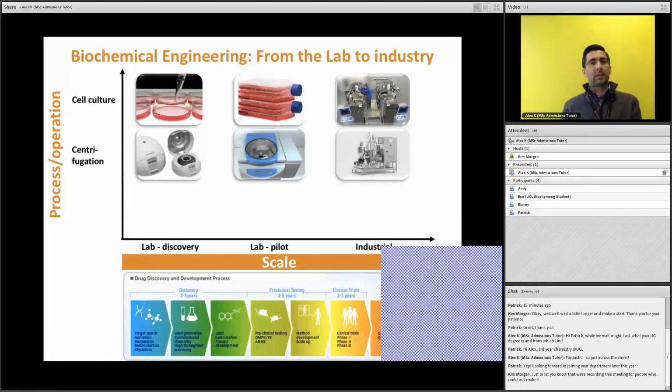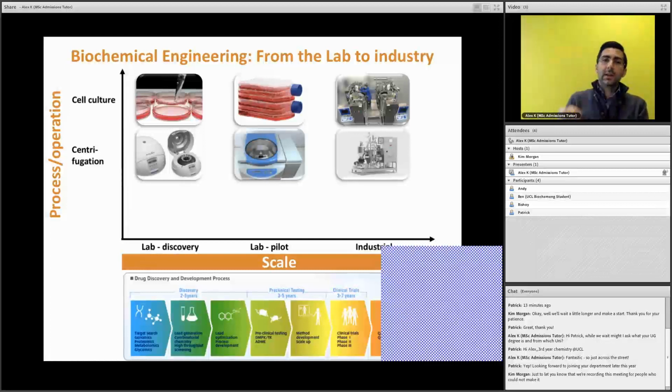What happens when we have 10,000 liters of material to process? Yeah. So we have to go and design a large-scale centrifuge, like the one shown in the bottom right picture, that can handle those volumes without disrupting product quality and product integrity. And similarly, we can think about all sorts of processes and unit operations, or steps we have to take, in producing the product of interest.